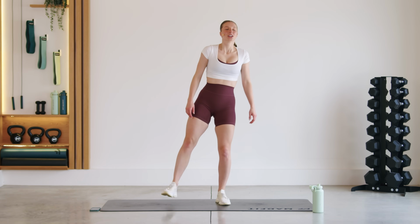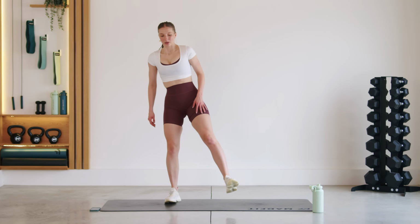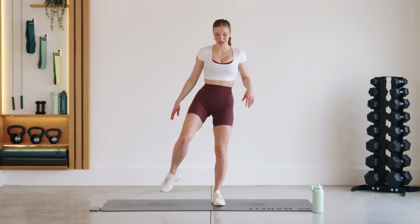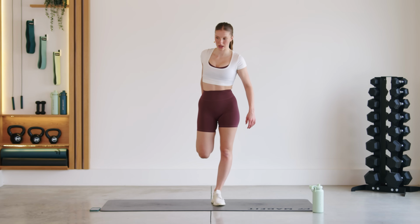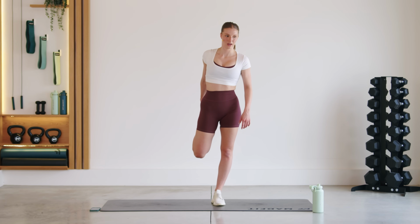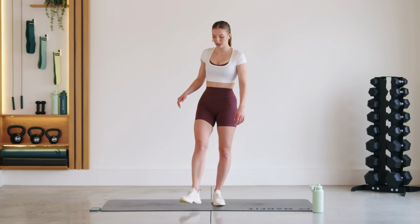All right, shake those legs out. We did work a little bit of quads today, so while we're standing, let's just do a quick little quad stretch. Try and press that hip forward so you feel that in the hip flexor as well. Good, shake it out, switch.